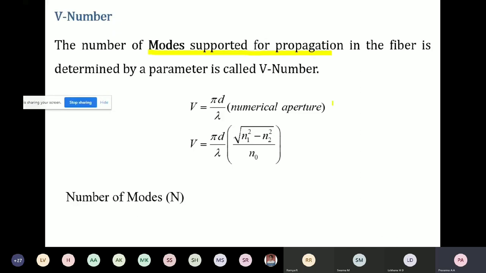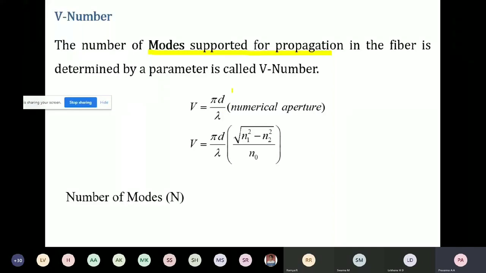And angle of acceptance was defined as the maximum angle of incidence for a ray of light at the core cross section, such that its refracted ray can undergo total internal reflection at the core clad interface. So that was the acceptance angle, and the sine of that one, means sine theta naught, was the numerical aperture. It measures the ability of an optical fiber to support or to guide light ray to propagate.